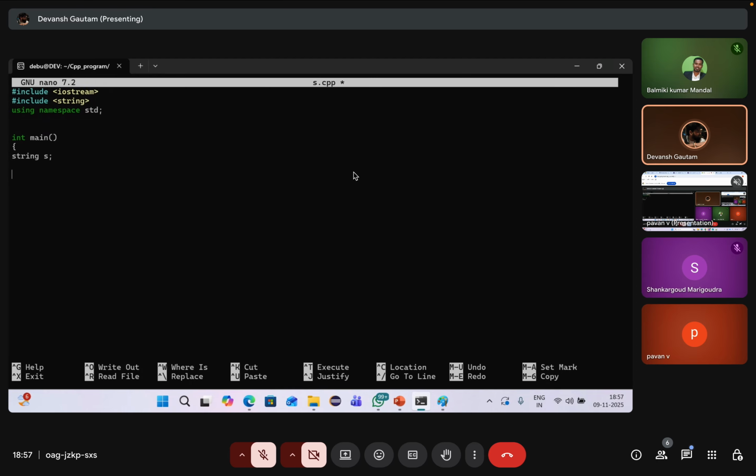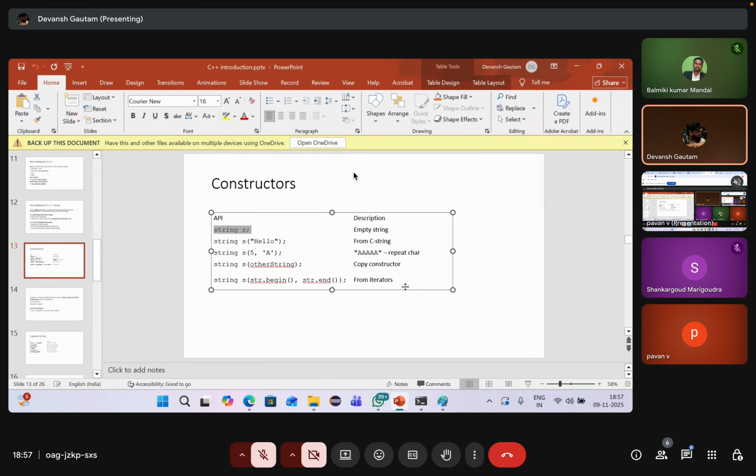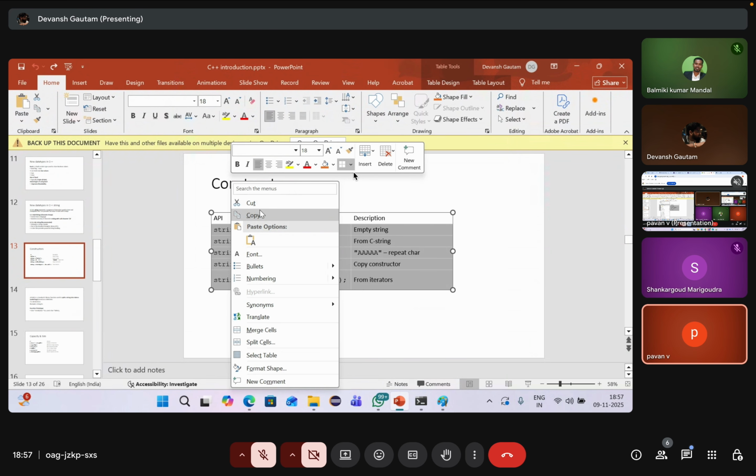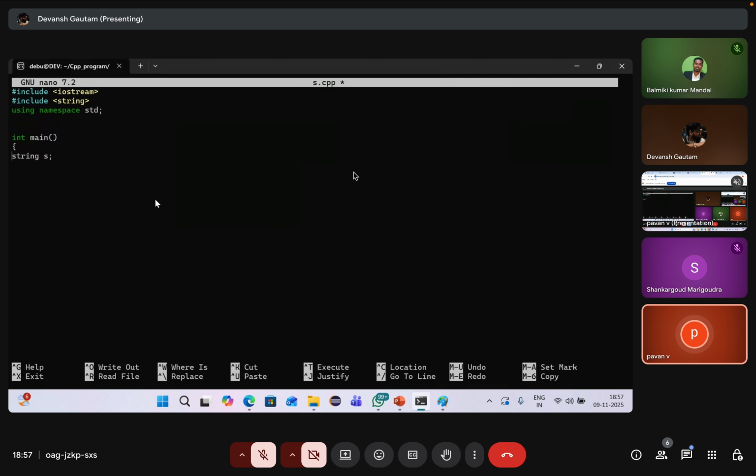It has member functions as well as constructors. So how many ways can we initialize this? Let's try. We'll copy all of them. As a constructor, it will support all of this.